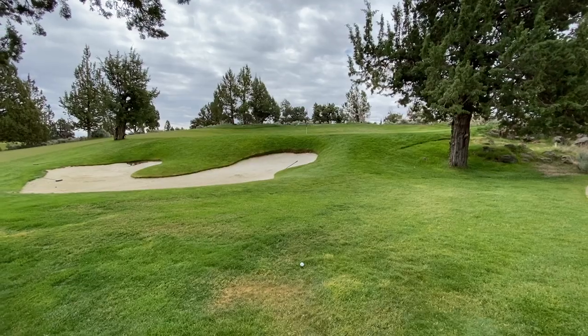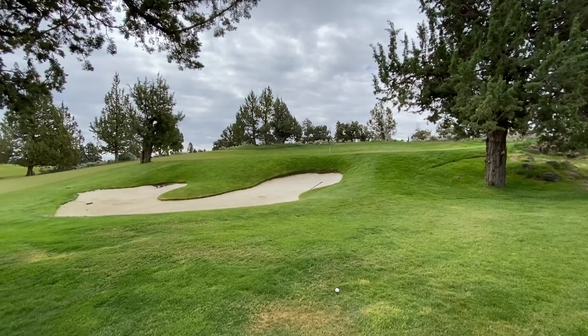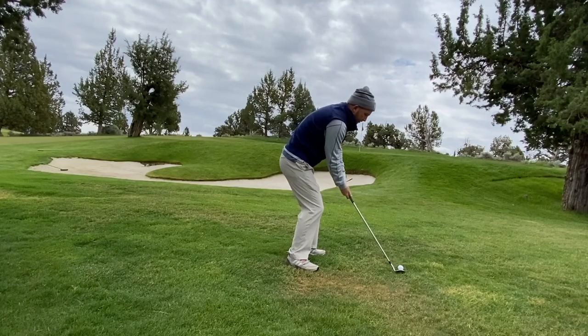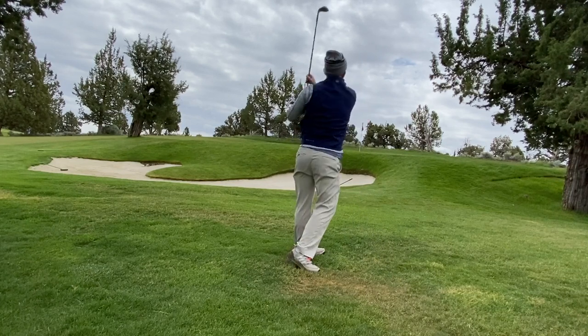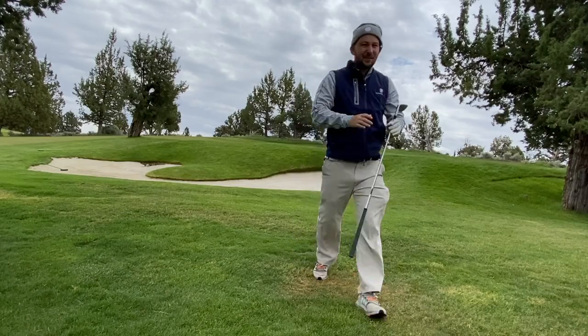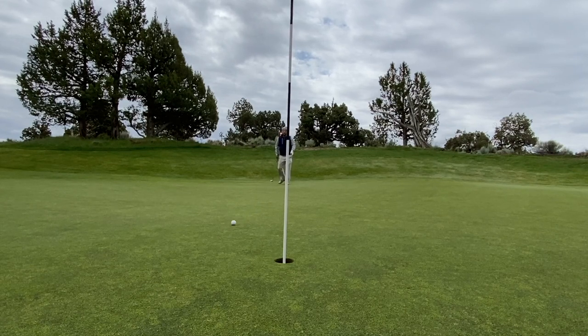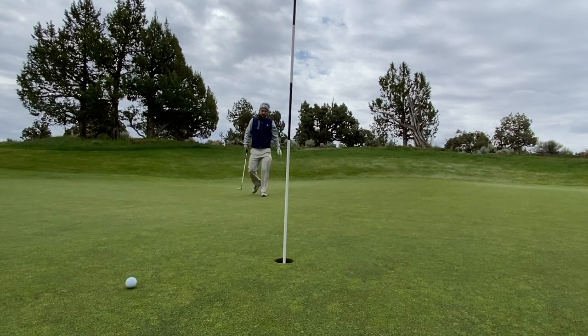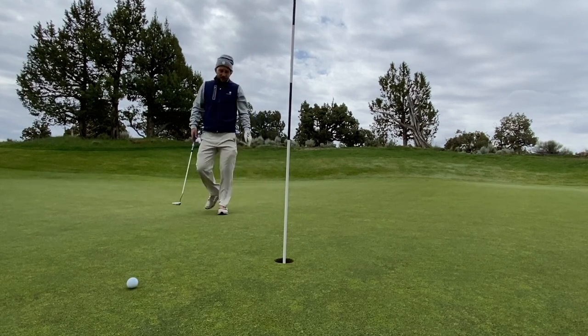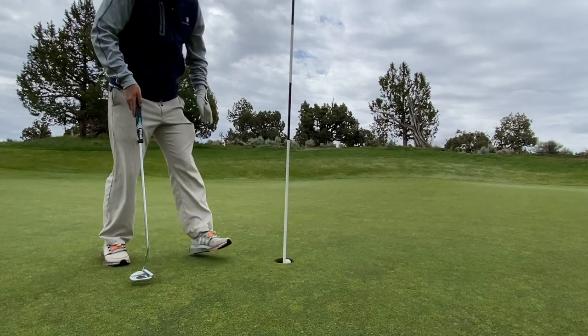Instead, I went right at those Christmas trees. It must have hit the cart path, or I just hit a really long shot, and I ended up right here. The problem was I left myself with a short-sided chip uphill in front of a bunker — not really much I can do with that unless I hit a sensational shot. Then I had this putt. A downhill putt on a tricky golf course, I'll just take the par.